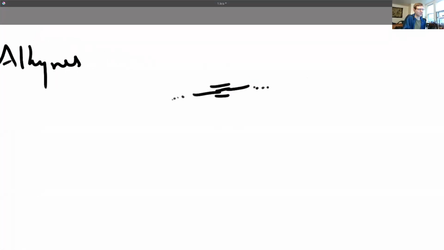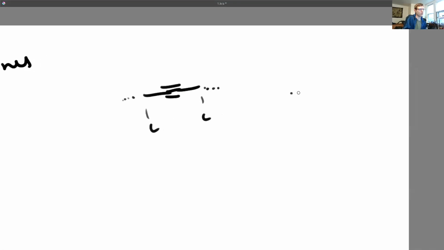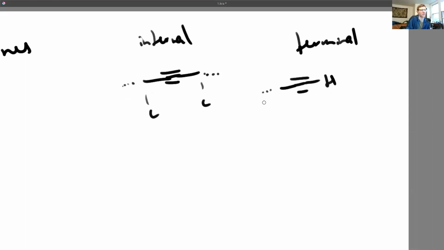Well, it can make a difference, and the time that it does is when we have an alkyne with 2 carbons on either side, or if we have an alkyne with a hydrogen, right? And so here we know that this is called an internal alkyne, and this is a terminal, right? And well, we haven't said that much about internal alkynes because we can't make them yet, or we haven't really been able to make them. Although terminal alkynes we kind of already have dealt with, right?